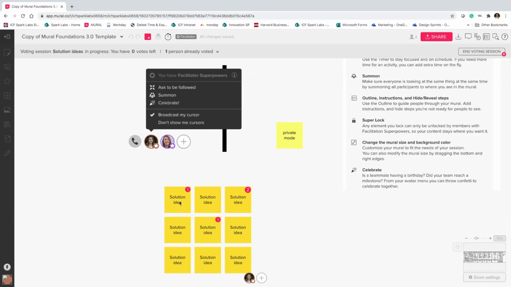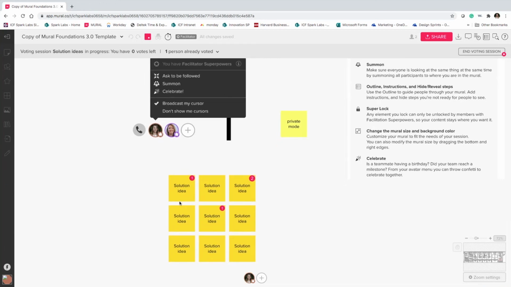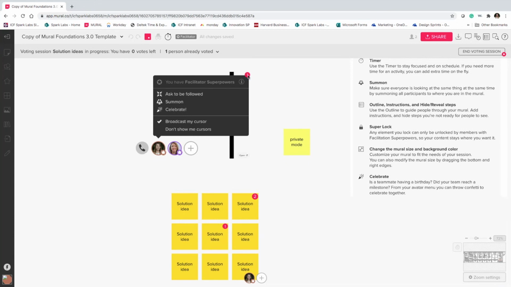But what's really important here is that you have to really tell your participants what they're voting on. So if I want to take away this vote, I just hit shift and click on it. Now we're just voting on these solution ideas. But if I'm not very clear, someone could maybe vote on, let's say, this image over here, and it creates a vote.